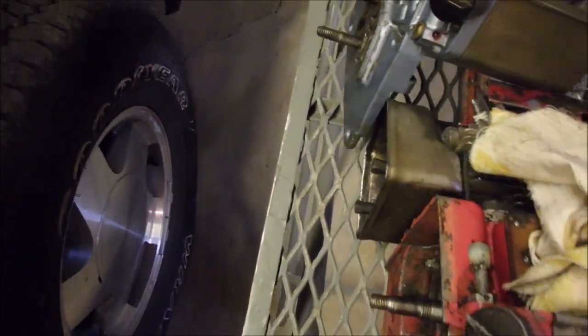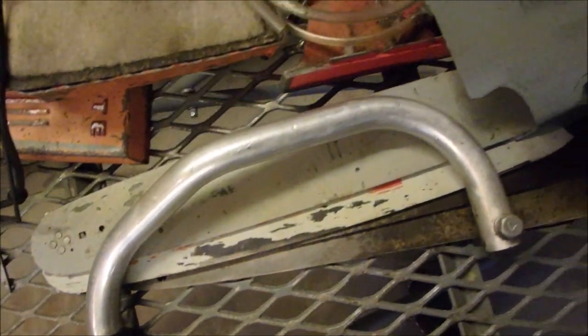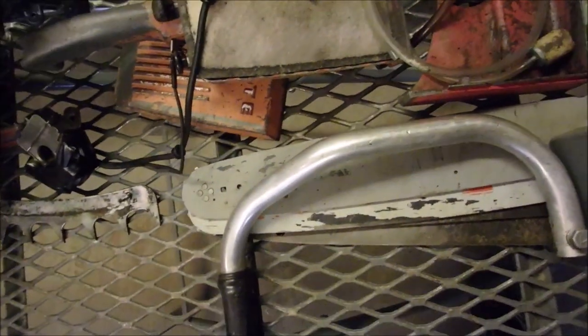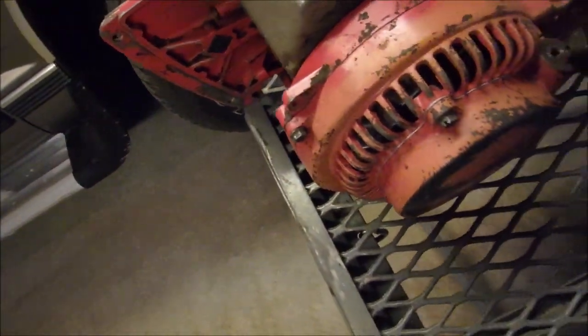Carburetor. Lid is good. This tank is not. I'm not happy with it. It's got two problems. This air filter is a donator. The big, big H-shaped handle is good. This handle is going with this one. This and the carburetor are going over here. The other saw never had one of these, which was the chain adjuster, right? And there's my seals. I have to check and see if I need a seal on the flywheel side.